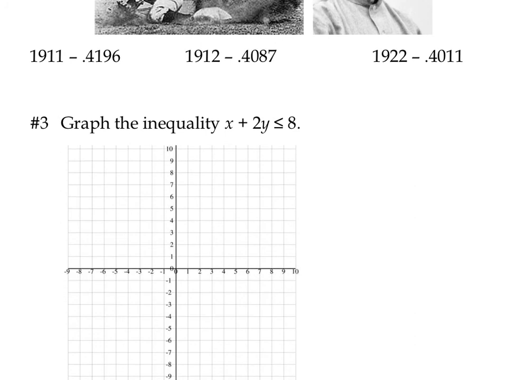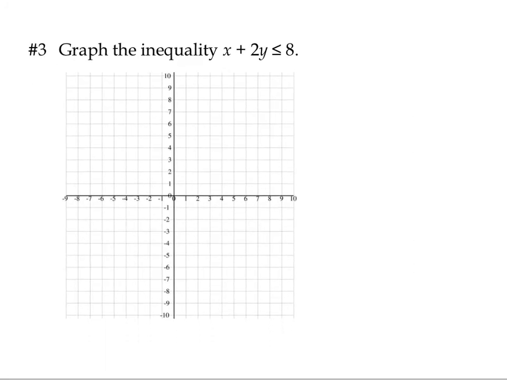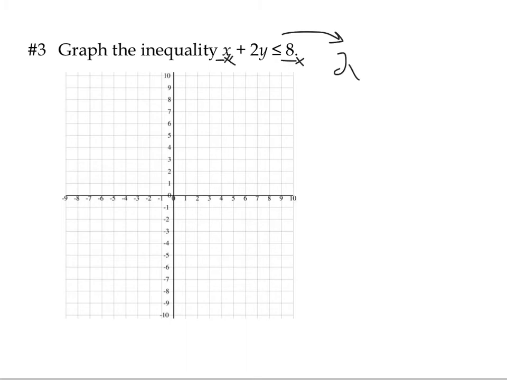Okay, let's look at another graph of an inequality here. We want to graph x plus 2y is less than or equal to 8. This is going to require a little work to get the y by itself. So we could take this equation, I'll write it over to here, and subtract x on both sides as a first step. I'm going to have 2y is less than or equal to -x plus 8. And then I want to divide both sides by 2. And I'm going to have y is less than or equal to -1 over 2x plus 4.